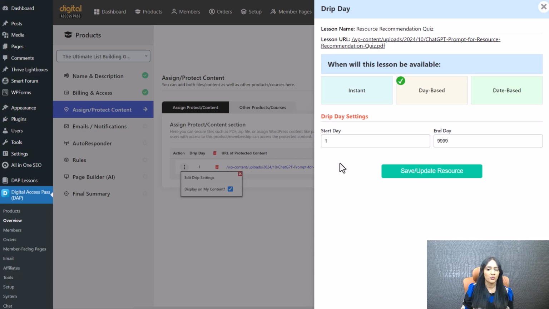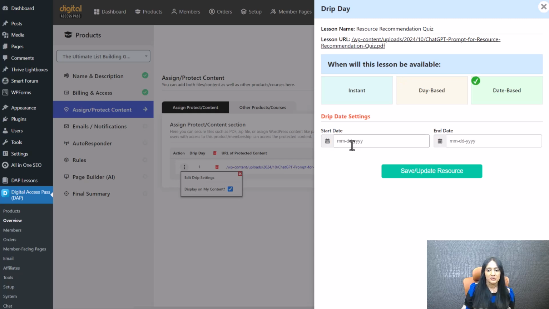Instant is day one is current date, which is the day they sign up, but say that you are creating a membership and you are going to create content every few days and you want to drip it out. You don't want everyone to just sign up and get access to everything, right? In that case, you can use the drip setting whenever you are creating or adding a piece of content at content level, at resource level. You can say this resource will be available on, say, day 5, which means when a member reaches day 5 of their membership, that's when they will be eligible for it.